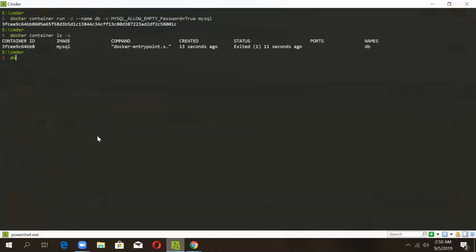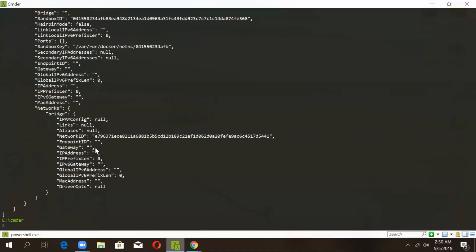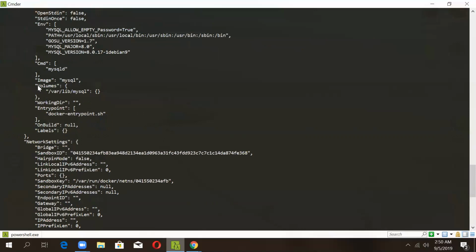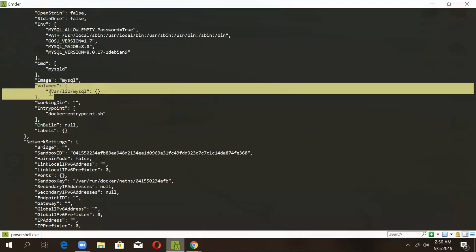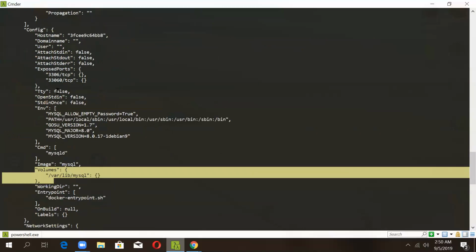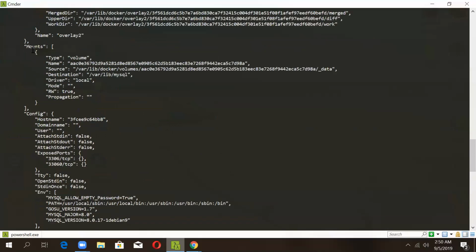So let's inspect it using docker container inspect and the name of the container, that is db in this case. Here you can see that volumes is mentioned under the config part, and also under the mounts part.